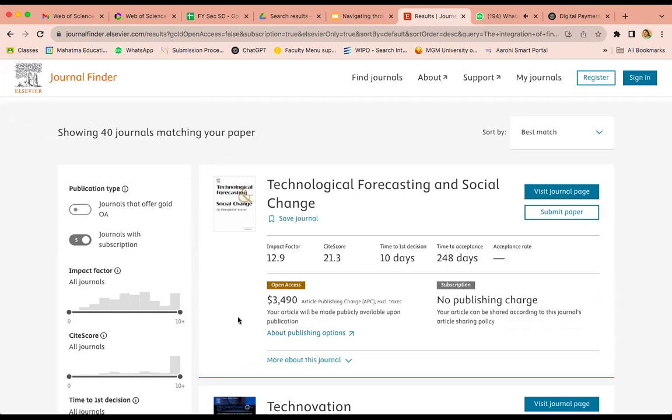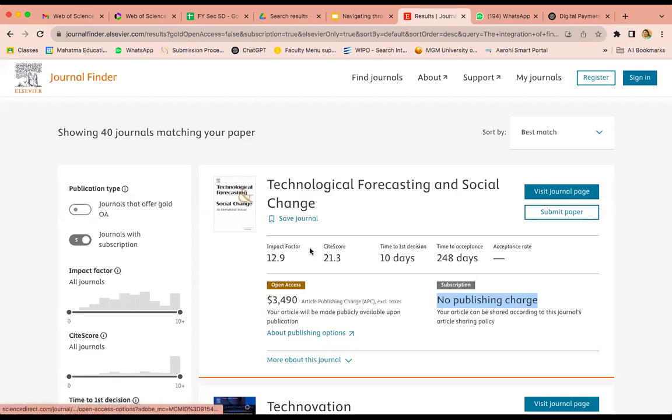Here it is showing me if it is open access. A lot of information you can get from this for selection purposes. If it is open access, this is the article publishing charge, which is quite very, very high, you can see. We also have a no publishing charge option, that is a subscription model, where your article can be shared according to the journal's article sharing policy.